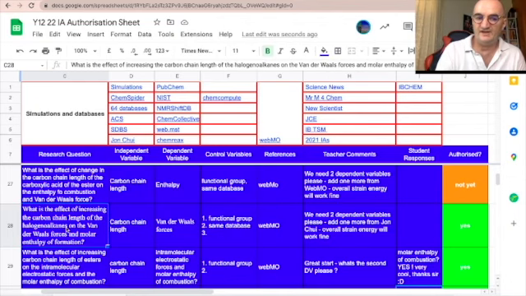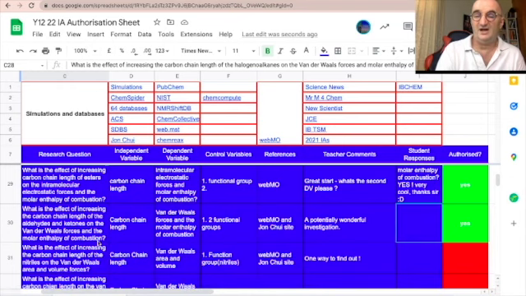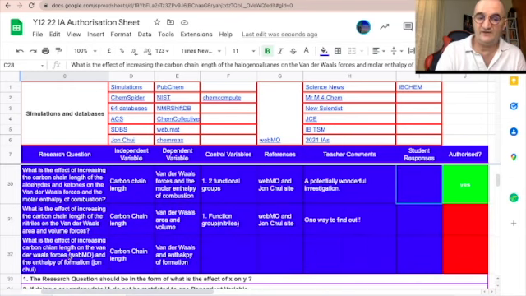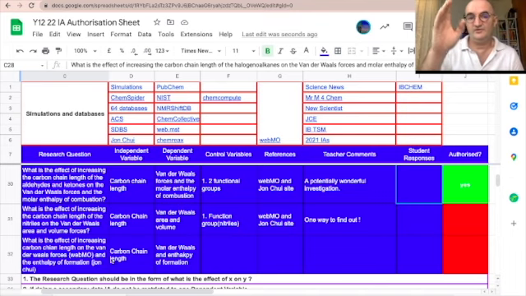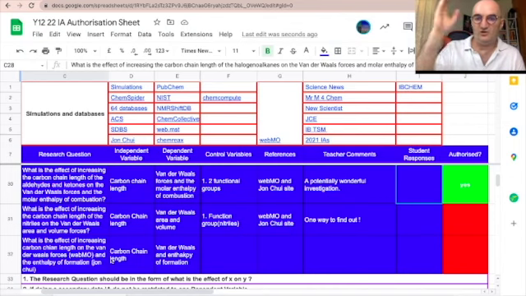What's the effect of increasing the carbon chain length on the halogenoalkanes on the van der Waals forces and molar enthalpy of formation? High level, right? So the students are being guided to use WebMo, get some of the data from there, augment it, contextualize it using John Chewies' site, plus one other if you can, and do some calculations. If you're doing energetics, then do some calculations using the data booklet: enthalpy of formation, combustion, average bond enthalpies. Beautiful data treatment, no question, high level.